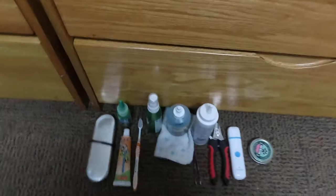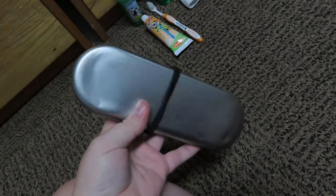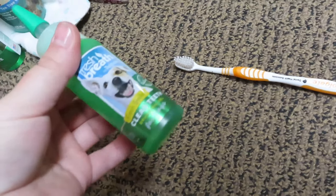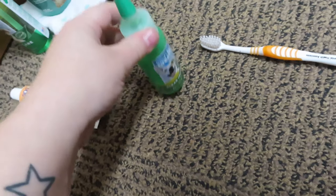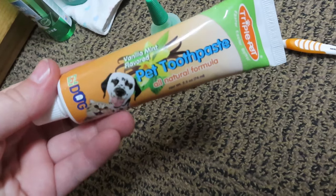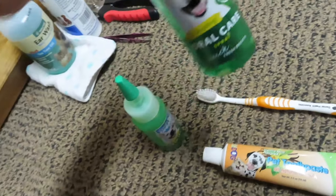The next thing on my list is my teeth scaling kit, but I actually won't be doing that today. I try to only do that like once every two weeks or so, just to make sure that the enamel on his teeth is safe. He doesn't usually need it because he chews on antlers, but I do keep it around and scale his teeth probably once every two weeks. So the actual next thing we're going to be doing is teeth brushing and breath spraying. Here's his toothbrush. We've got fresh breath clean teeth toothpaste, and then I use a second toothpaste which is vanilla mint flavored just because he likes that one better, and then we do the fresh breath oral care canine mouth spray.